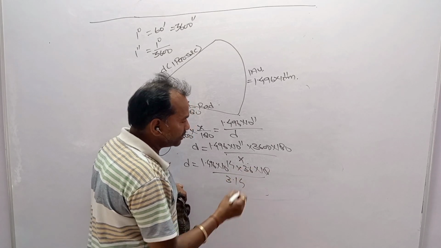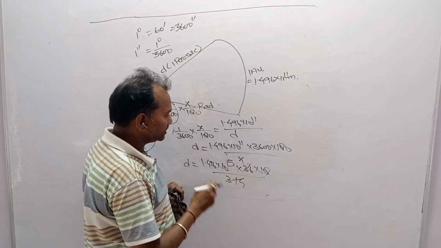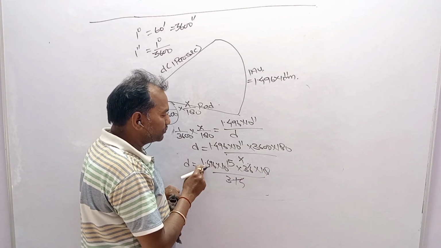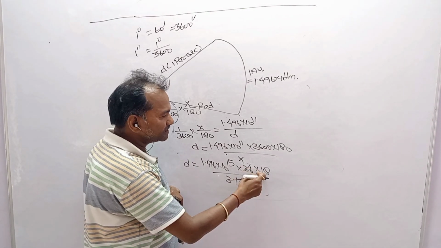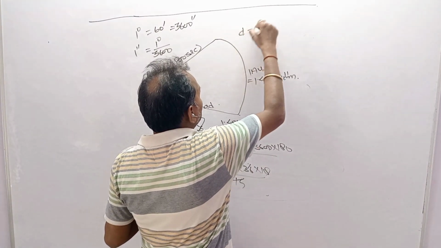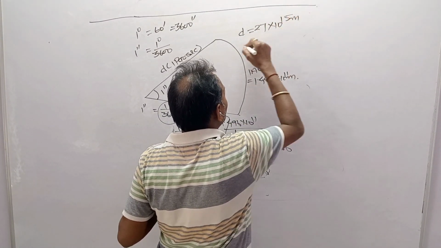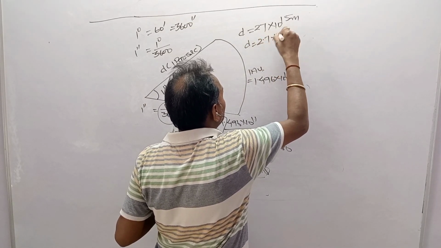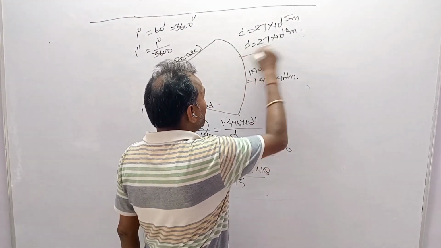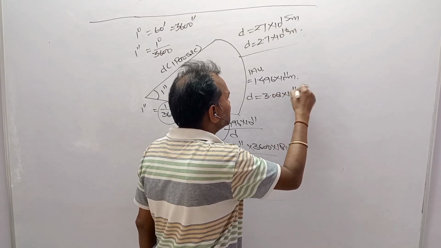So take this 1, apply here the point, it will be 10 power 15. Just cancel it approximately, and 10 power 15, then you will multiply 18 by this 1.5 actually, so you will get 27 nearly, or d is equal to 27 into 10 power 15 meter, or d is equal to 2.7 into 10 power 16 meter. It is an approximate calculation, but the exact calculation gives d equal to 3.08 into 10 power 16 meter.